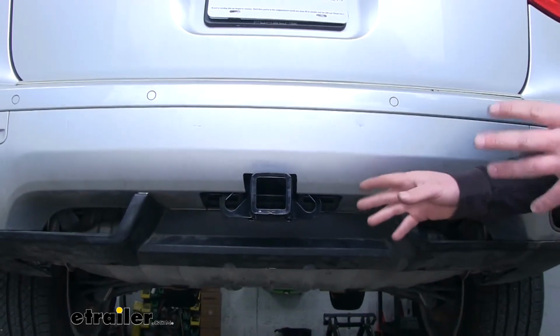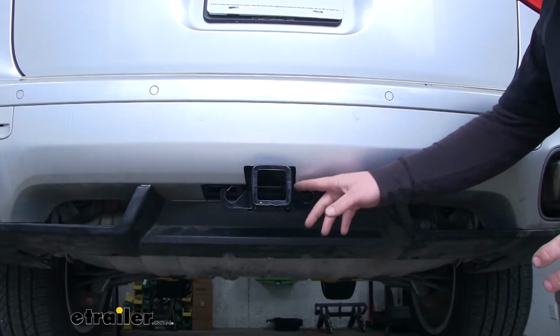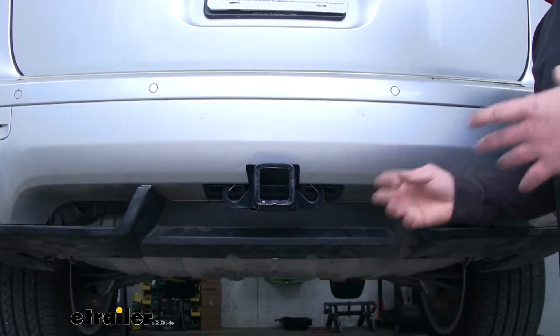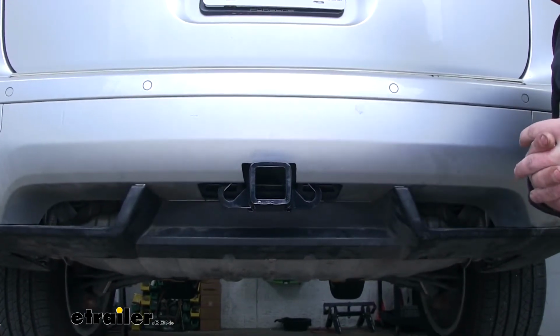Now some of our customers said they had a little bit of trouble with the installation, such as the trimming and a couple of other things. We're going to go over all that information during our install. Speaking of which, let's go ahead and do that together now.